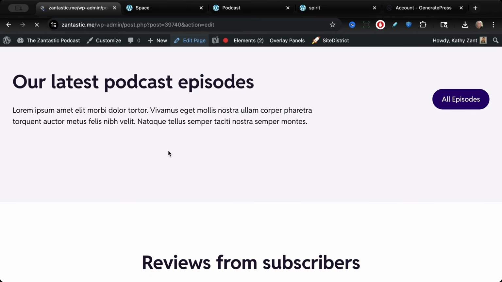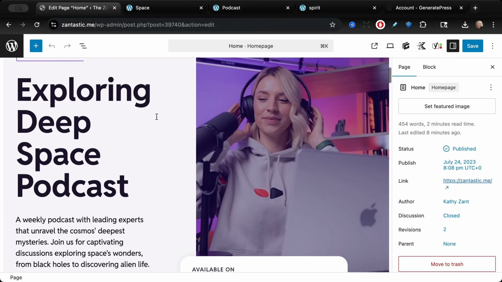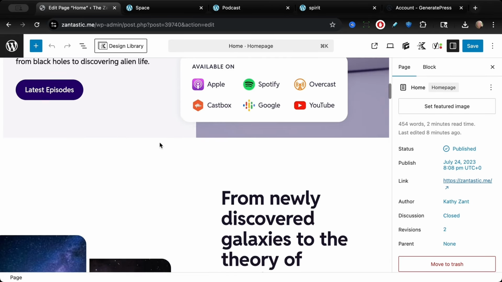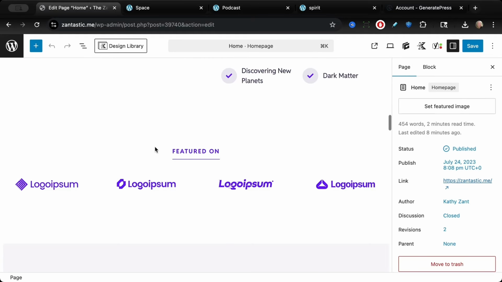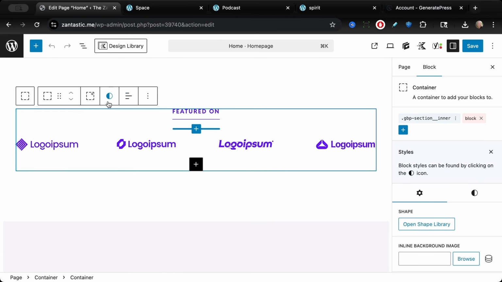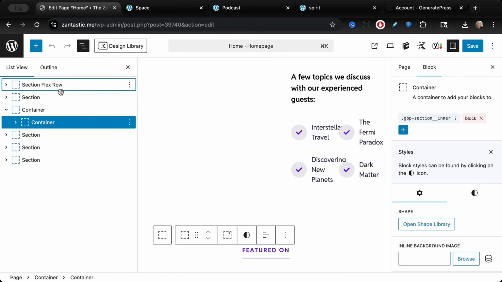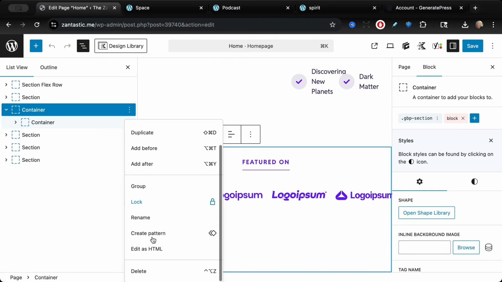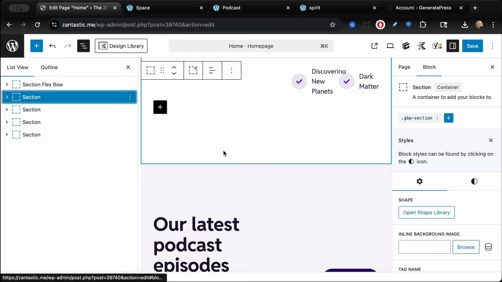So let's go to edit this page. And I am going to change all of the text and the images offline so you don't have to watch me do all of that. I'm going to go ahead and pull these logos out. Let's make sure I pull out the whole container of them, because I don't have any sponsors right now. This is just my fun thing that I do.